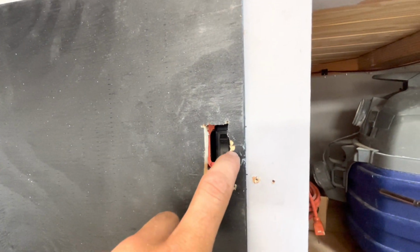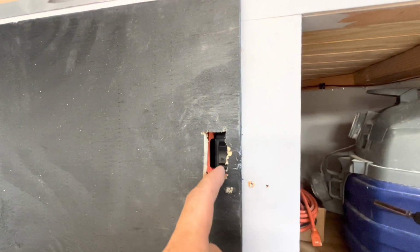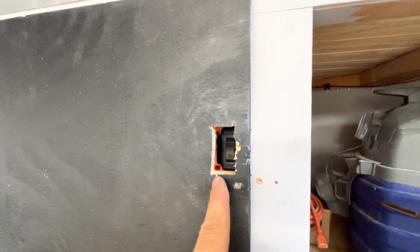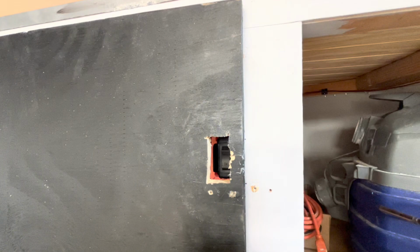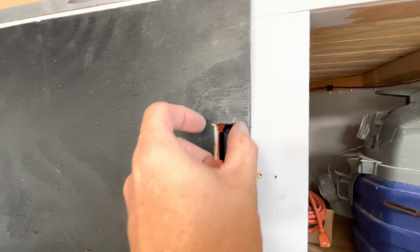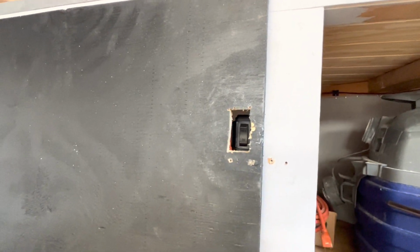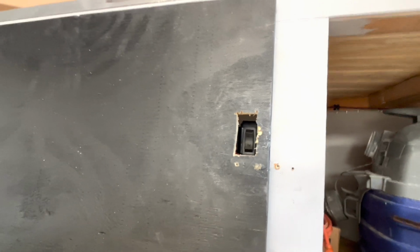I broke a little piece of wood right here, so I glued it back in. We're going to let that dry this afternoon. We're going to come in here with a file, clean this all up, putty up these holes, and then repaint all this black. So it should look decent after it's painted black. And then I might even go back and make a piece of aluminum that goes over this or something. Maybe trim out a piece, who knows?